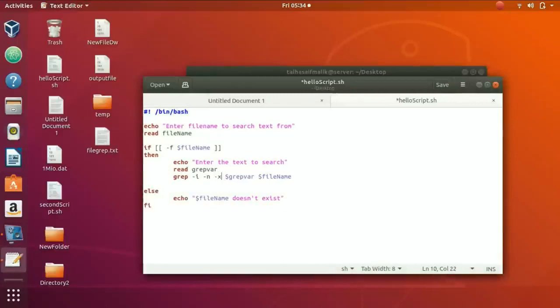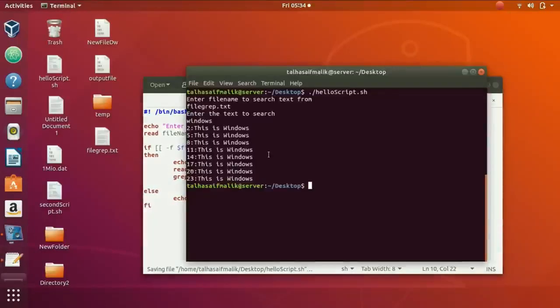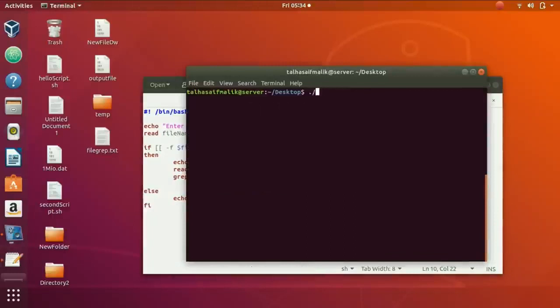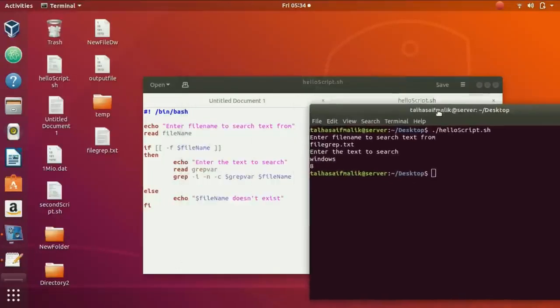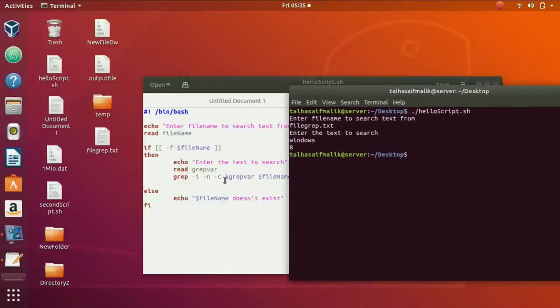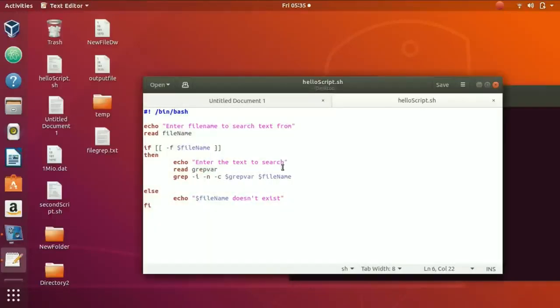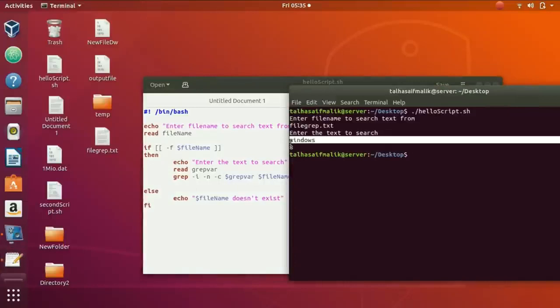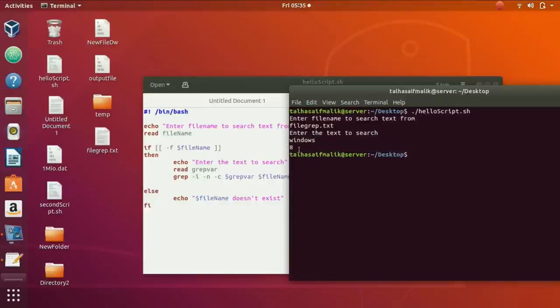We save it, come here, run our script again, and write the file name, which is file grep.txt, hit enter, and we write Windows. You can see that because of that -c flag, it has told us that the word Windows occurs 8 times in our file. So -c basically gives you the number of times the word exists in the file.